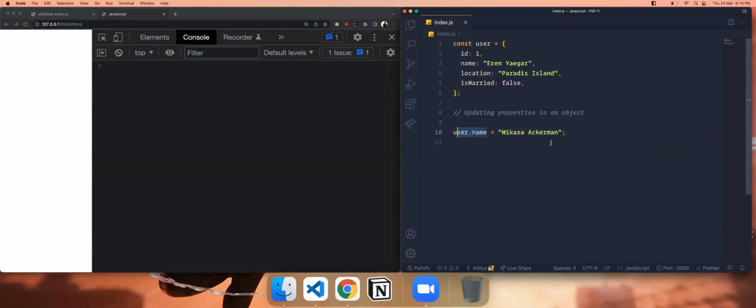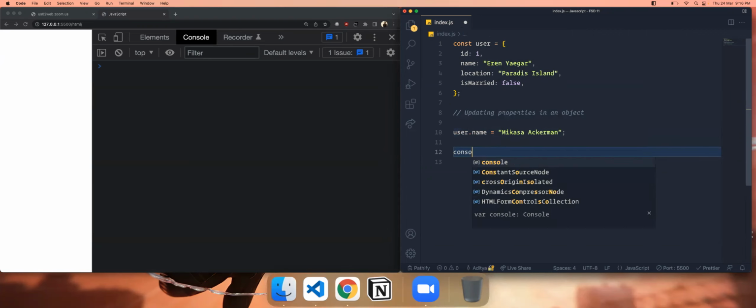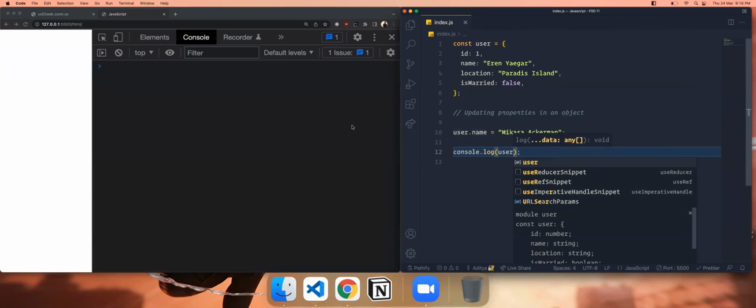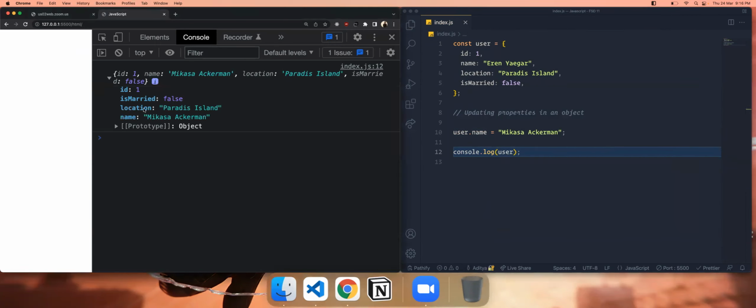What this will do is assign a new value to an existing property. So user.name exists and it's changing the property to this one. And now if I console log the user object, we get back this object which has the new name here.